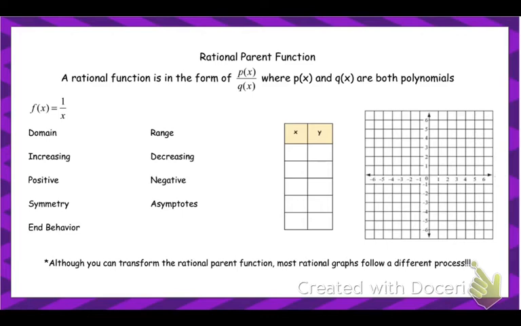So a rational function, think about a rational number. A rational number can be written as a fraction. A rational function is a fraction, but specifically it's a polynomial divided by a polynomial. Remember, a single number is a polynomial. So like 3 over x squared could be a rational function. What is not a rational function? 2 to the x is not a rational function. So you will not see that, as it's not a polynomial. 2 to the x is not a polynomial, so you won't see that in part of a rational function.